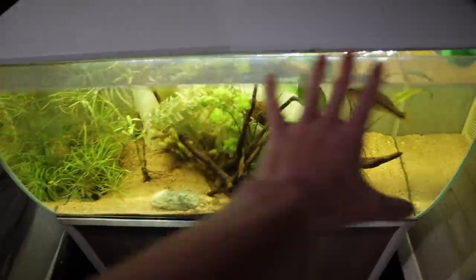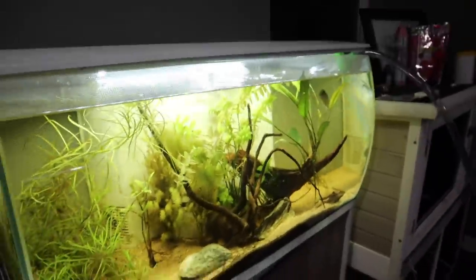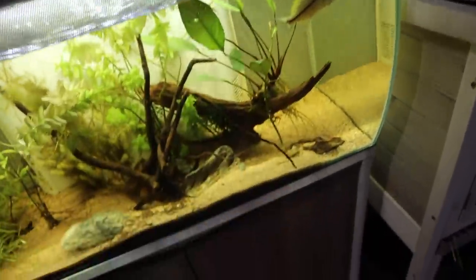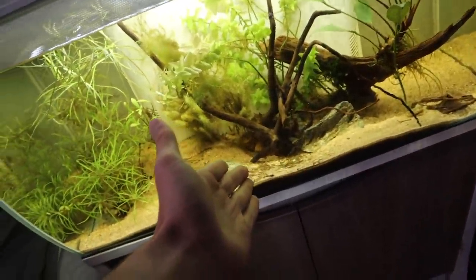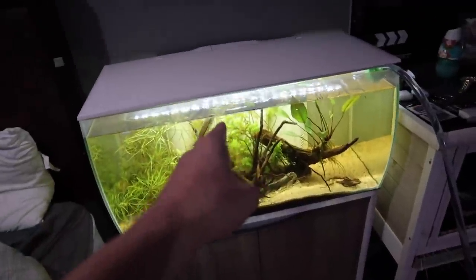Okay, now we're literally gonna take this thing apart. So this is draining. I've got this going all the way to the sink, so that's gonna drain this entire thing. I'm gonna take all these fish to the fish room and put some of the stuff in the pond. Like this bass will go in the pond with the other bass. These bumblebees can go into the pond too. And that rope fish will probably go into the big 100-gallon community tank. So we've got to do that.